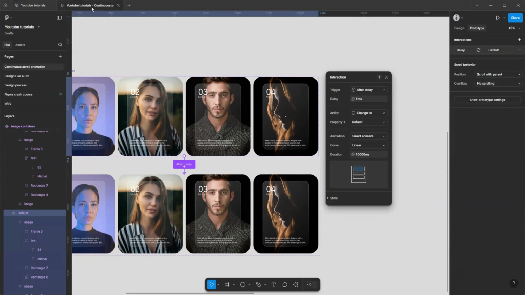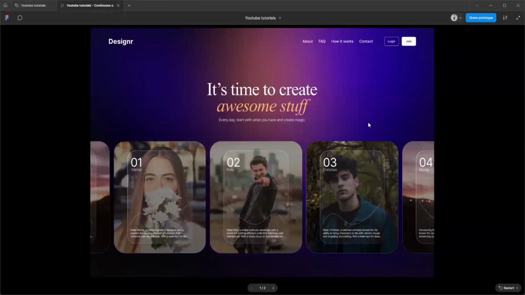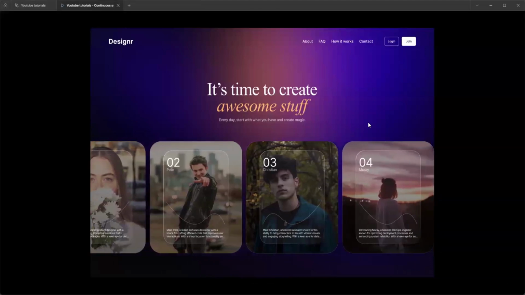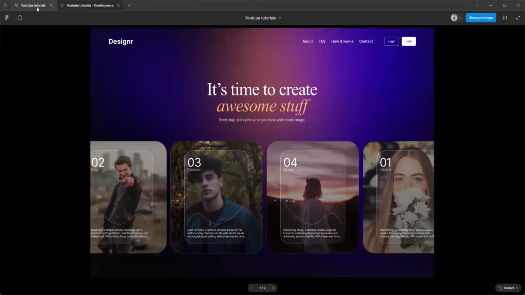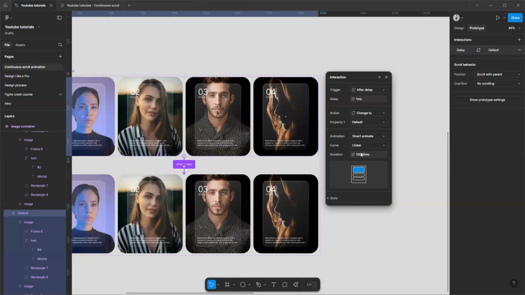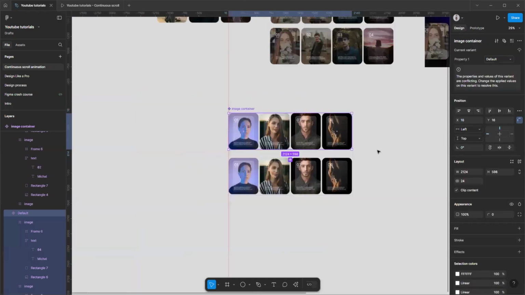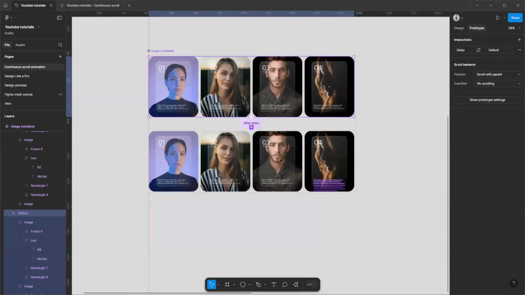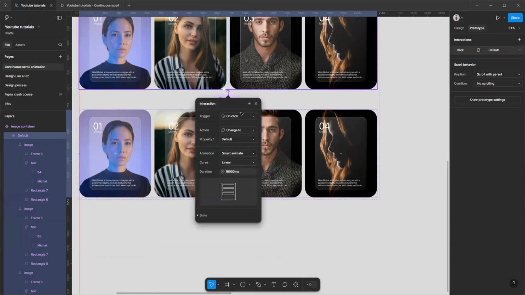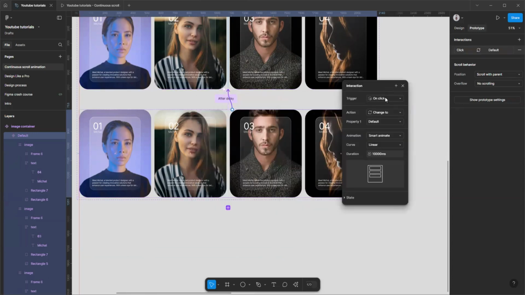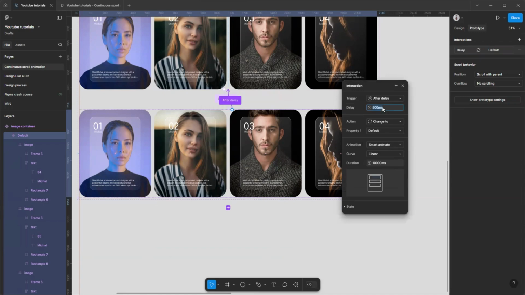If you take a look at this animation, you'll notice the way it's scrolling smoothly and subtly. We don't want it to be too fast. If you use a lesser number, it might actually be too fast, but I want it to be slow and scrolling in a smooth way. For the second one, we're going to return the connection, and this time it's also going to be after delay, with a delay timing of 1 second.